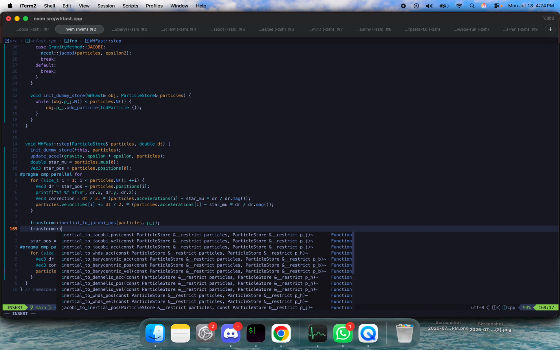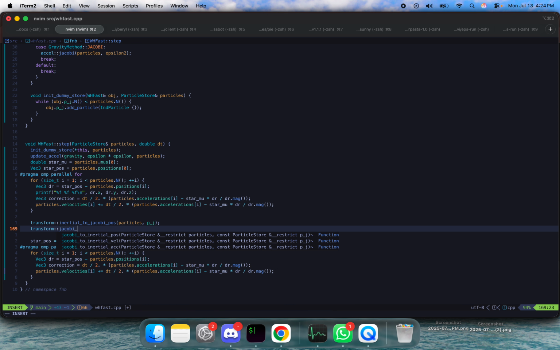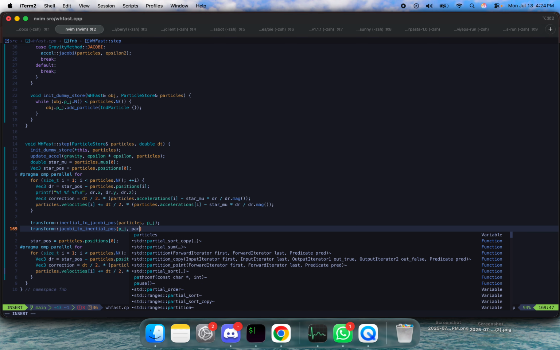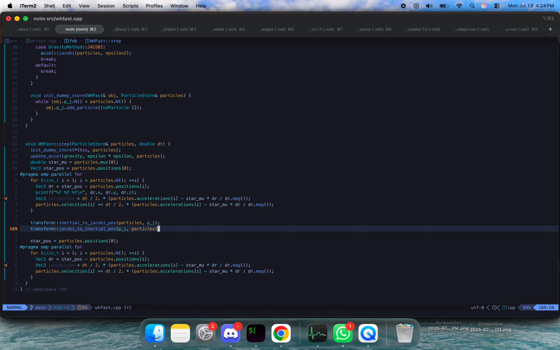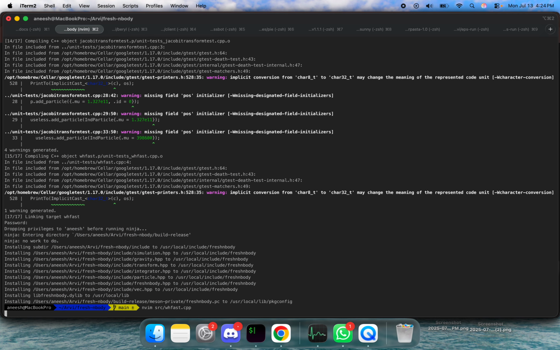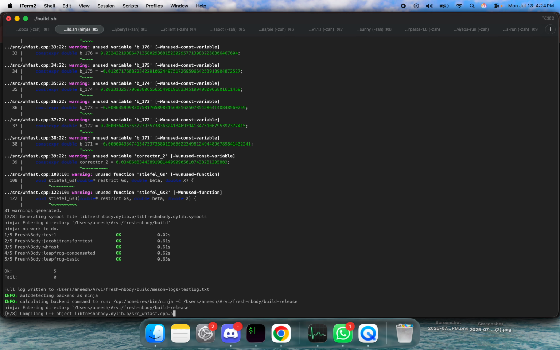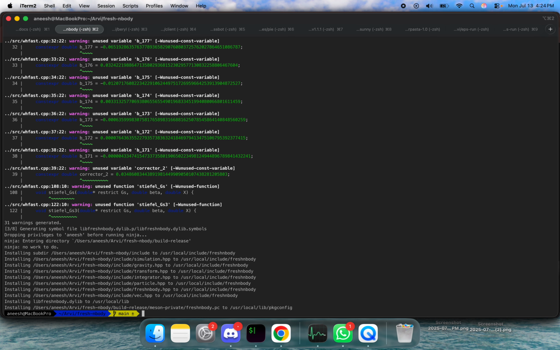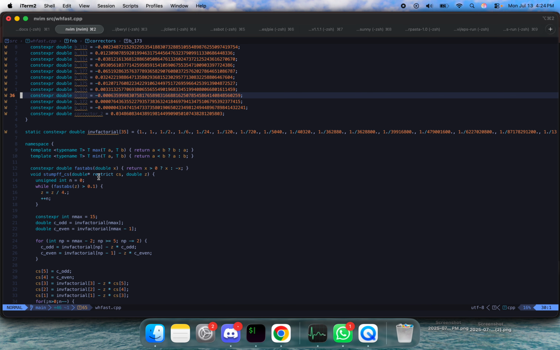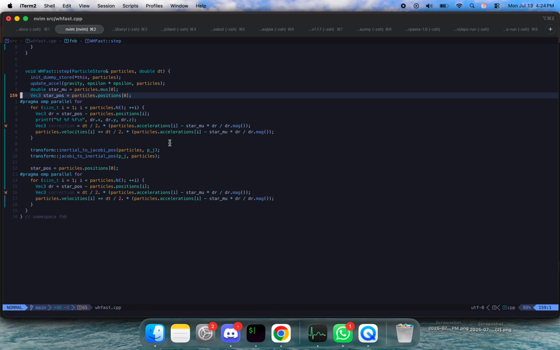So transform Jacobi to inertial pos, PJ. Oh my god. I think I was being an idiot when I did that, but on second thought, idiocy is called weak. Okay, that was not an issue. So now let's add velocity in there too.